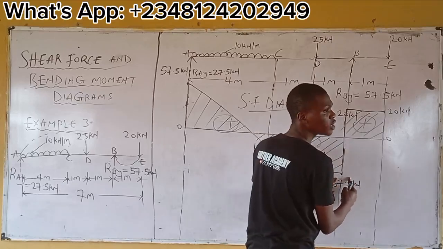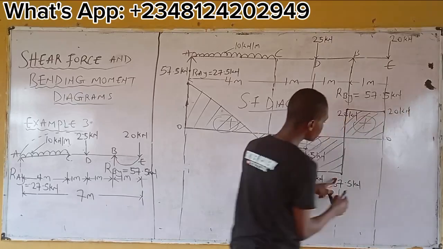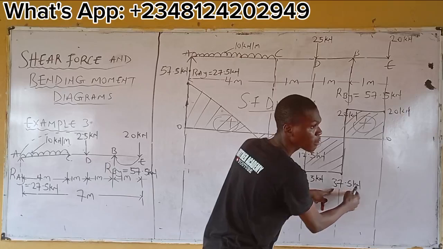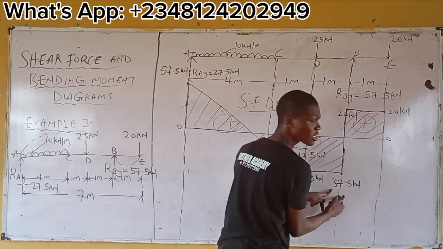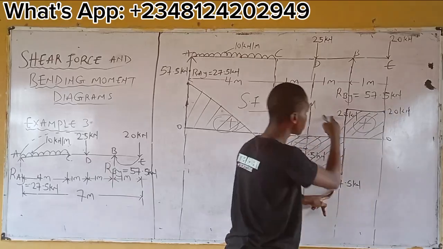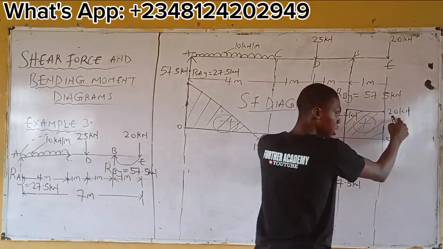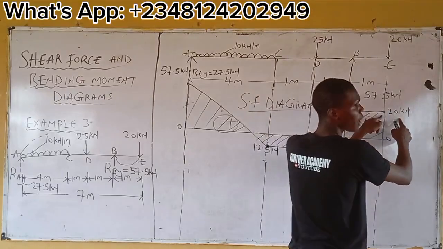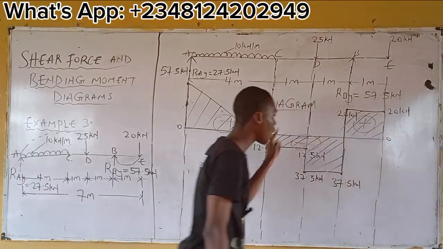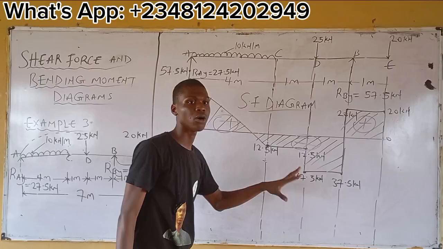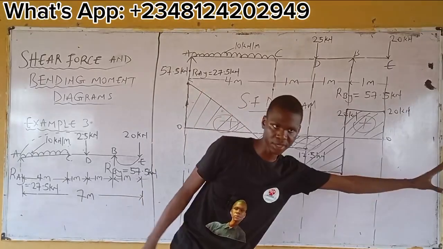On B, I'm having a support reaction of magnitude 57.5 kilonewton. From here, I have 37.5 kilonewton, meaning 57.5 is going to push 37.5. You'll be left with 20. From here, I'm having a beam, draw a line. On getting to this point, I'm having a load pushing it down, 0. Can you see how equilibrium has occurred here? You represented the word equilibrium graphically.